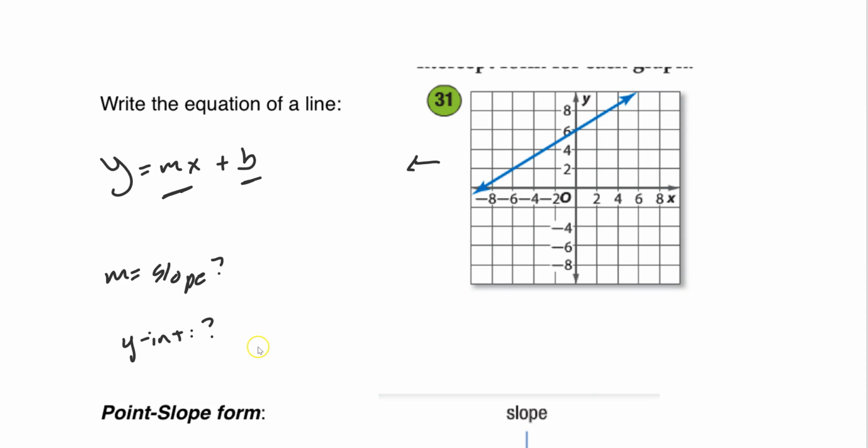Now the y-intercept is easy, it's right here. 6. Now we gotta find the slope, right? Now, how about this, in the last lesson, the way you find a slope is you find 2 points that cross nicely. So that one right there works, 0, 6. And you gotta find another one that crosses nicely right here. -6, 2.